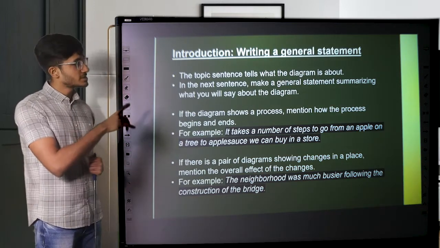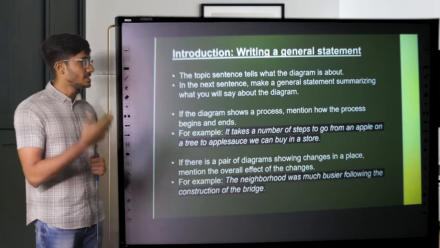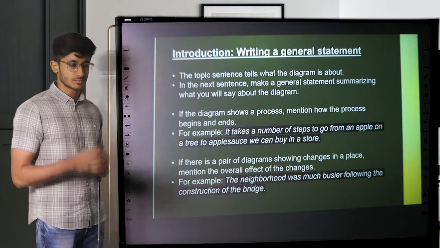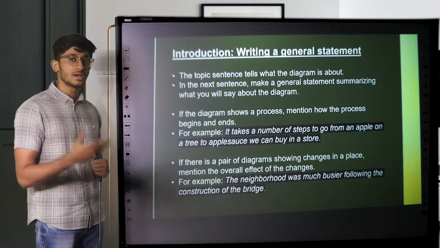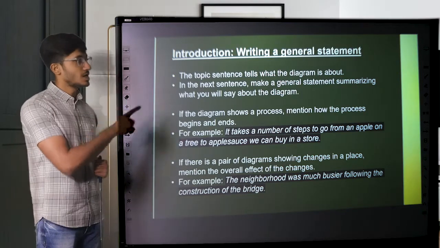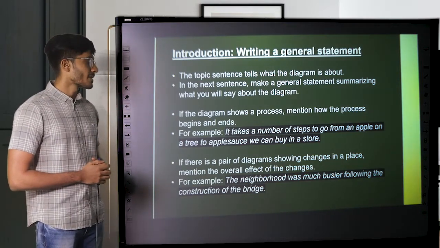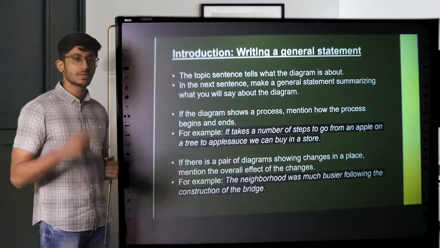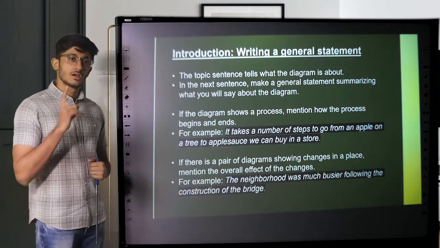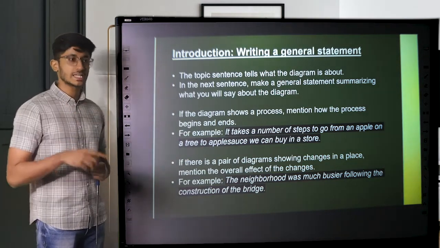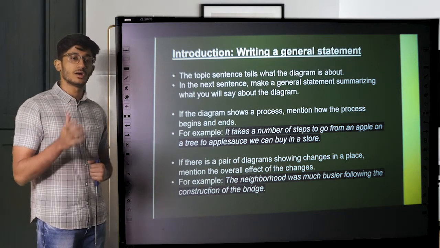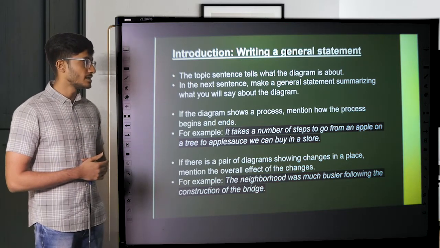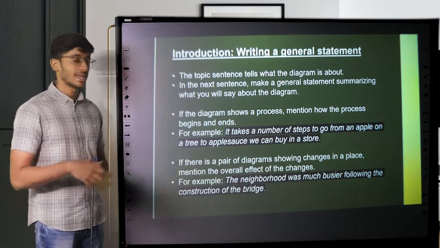The general statement is going to give the examiner an idea of what you will be saying about the diagram. So what are you exactly going to be describing about the diagram? That's what a general statement is going to consist of. If the diagram shows a process, remember, as I have already mentioned, there are two types of process diagrams. One is going to show you the steps of a process, and the other one is going to show you changes to a particular place.